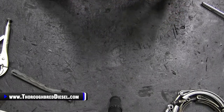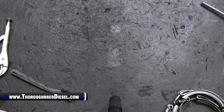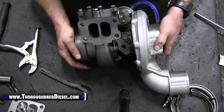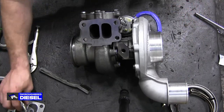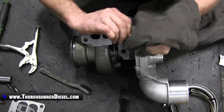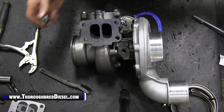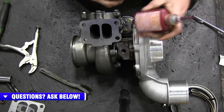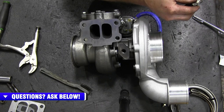Now, the next thing that we're going to do, and I think after this we're ready to go in the truck, is we're going to prep our turbo to put it in the truck, okay? And what we're going to have to do here is go ahead and get our oil inlet in. After this, we're in pretty good shape here. I'm going to clean this up real good. I like to use a little bit of thread sealant on this. Loctite 545 is what we use for stuff like that. Keeps from having to use tape, but good thread sealant.